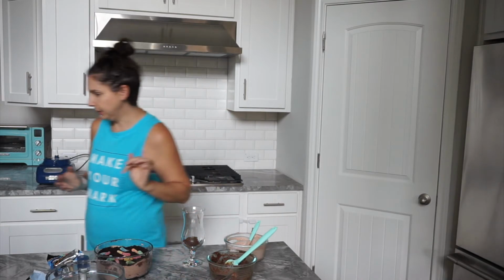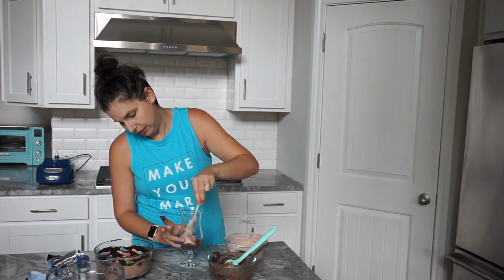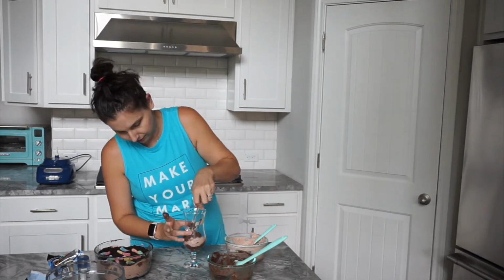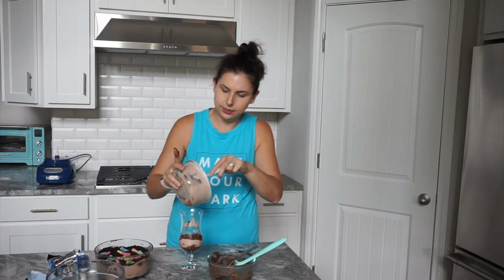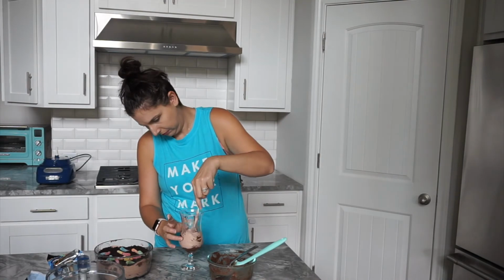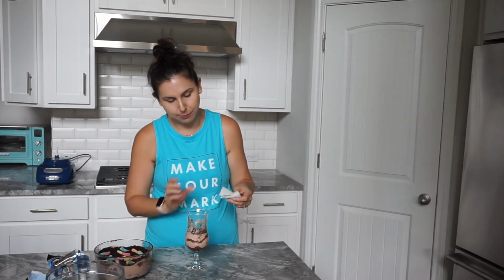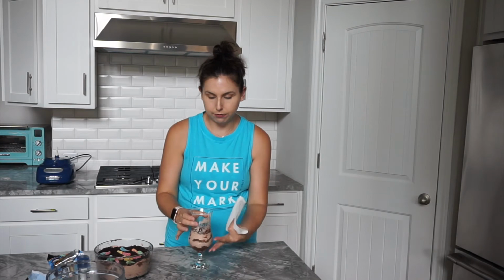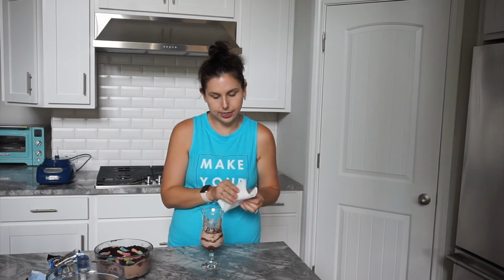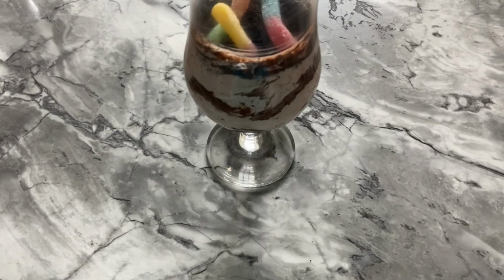And I will get a spoon for this. And that way it really is a pretty dessert. And we'll do one last layer of this and one last layer of the other. Now I'm just going to wipe around the edges to make it look a little bit cleaner. If I was making all of the dirt in these kind of glasses, I would totally use 2 piping bags so I could just layer them really easily. But for this, I just made one, so I didn't want to pull out piping bags for that job.